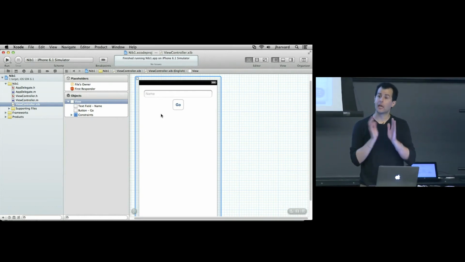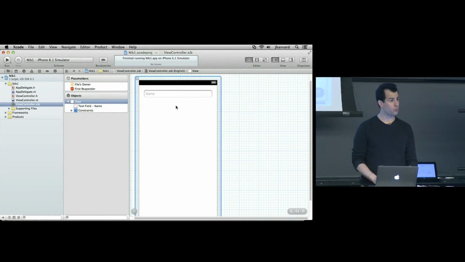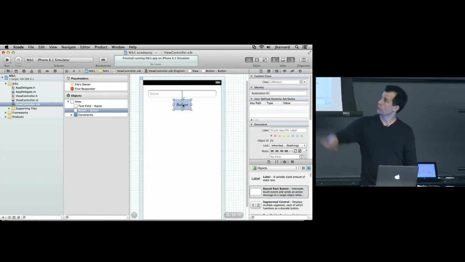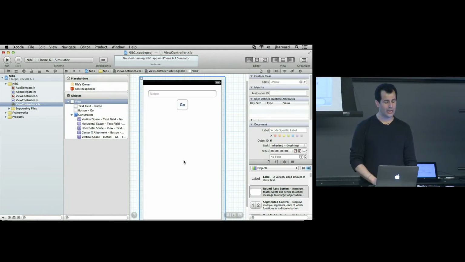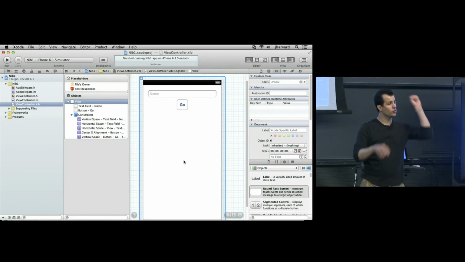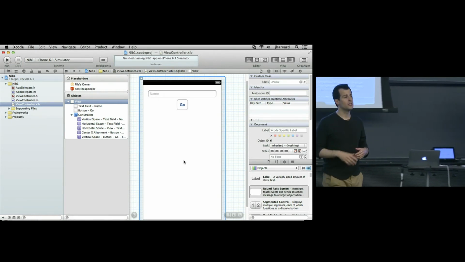Where did it come from? It just came with the template. I got a default UIView rectangle by default. I then started dragging and dropping stuff on there. Case in point, I'm going to delete the Go button, and notice the placeholder at top left is about to disappear. So that's where it came from. So if I go back to my little menu on the right-hand side, and I grab myself another rounded rectangular button, drag it here, notice it reappears under view. And that's because this is indeed something akin to a canvas. They gave me a blank canvas at first. It was gray. Then I made it white. And then I started dragging and dropping different layers or objects on top of it. And that's the hierarchical representation of that.